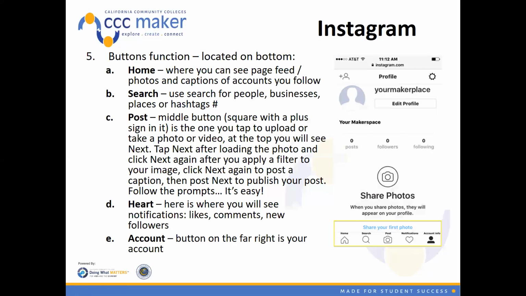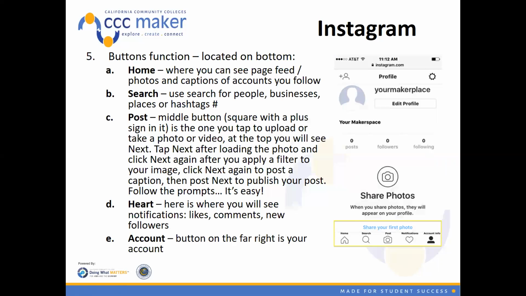The post button is the button in the middle, and this is where you tap to upload a photo or a video that you've already taken or start taking it live. After you've done this, you can apply a filter to it to make it pop a little bit, or black and white, whatever you want. It's pretty easy from there.